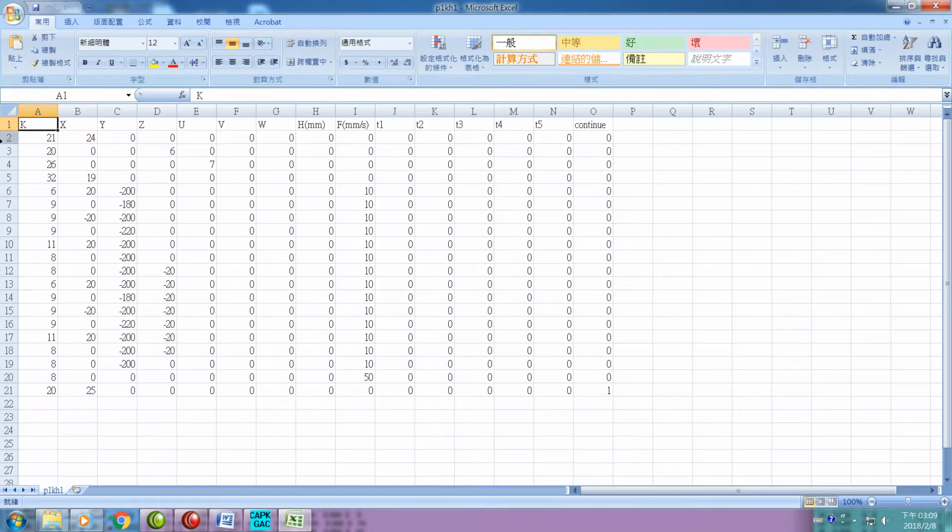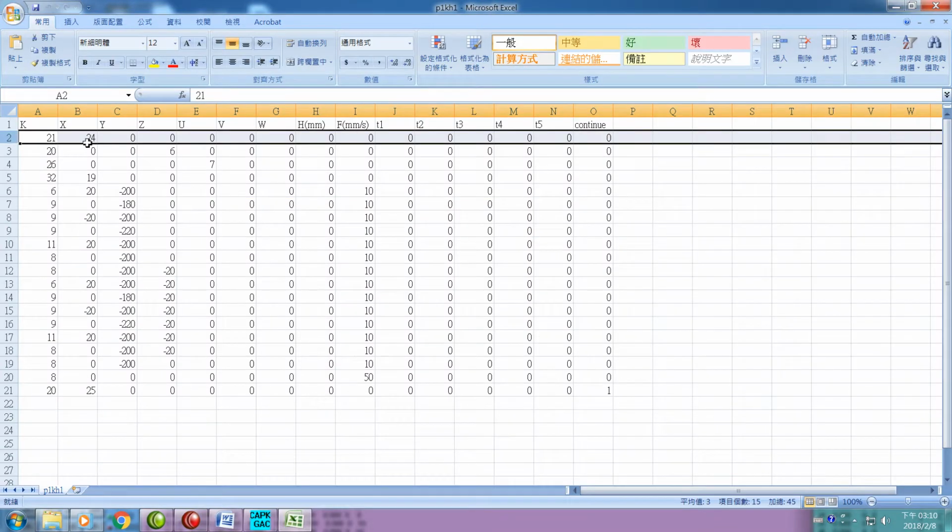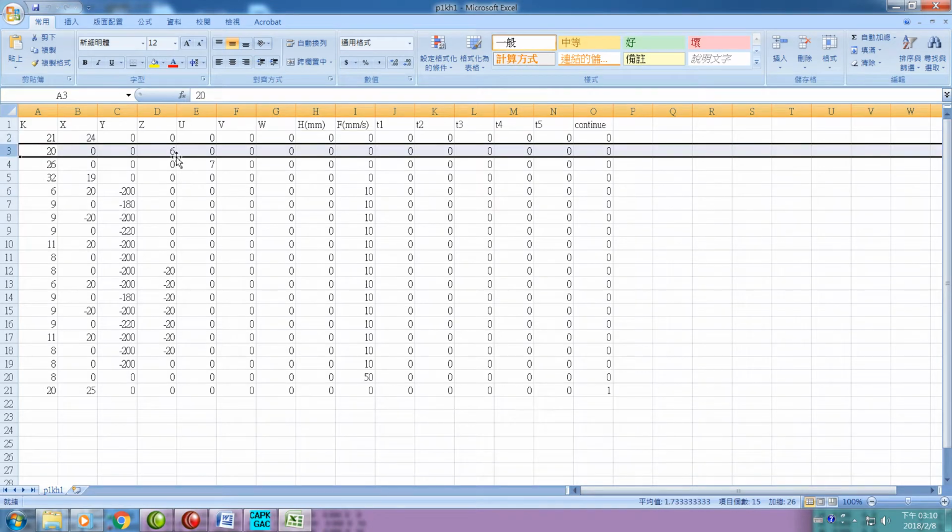The first command is K21 X24 to let input 24 become 0. This is water jet operation. So we have to K20 let Y6 become 1.